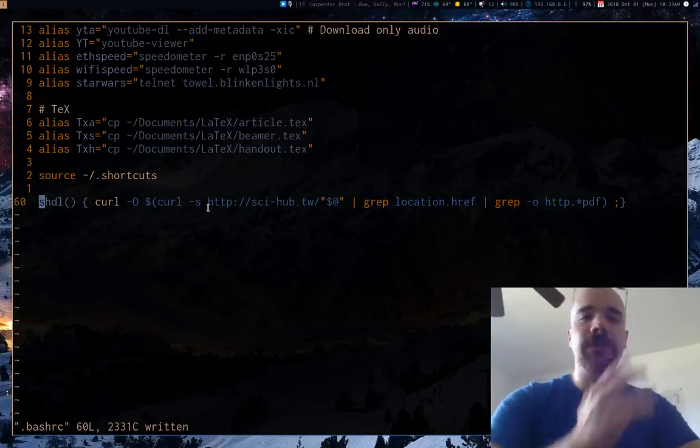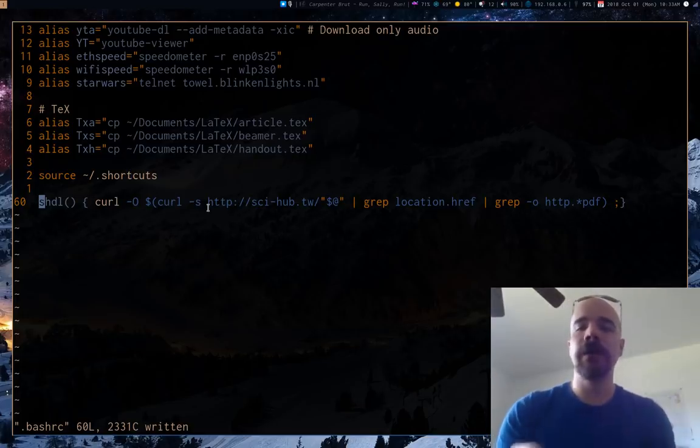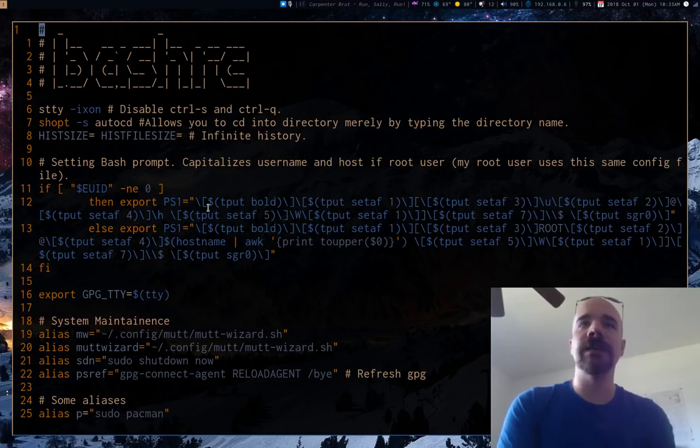I should say I have other stuff in my general environment, but that is stuff that I have in specific shell scripts that are in my scripts folder. So again, you can check my GitHub out for that kind of stuff. But anyway, this has been a preview of my bashrc and bash profile.